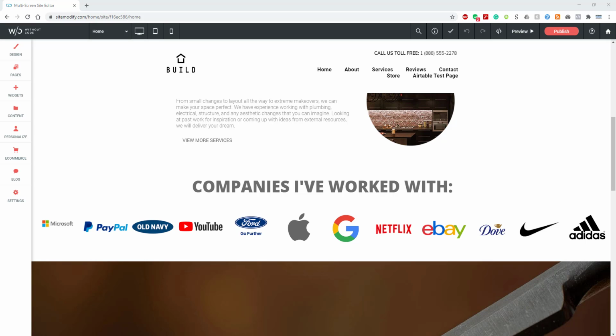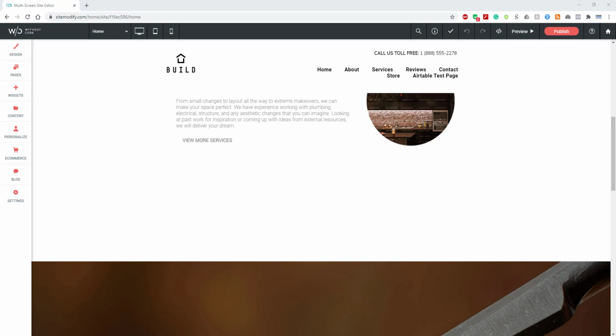Today we are going to unlock more design flexibility within the builder by learning how to add more than 4 columns into a row. Now, how it would normally work is that by default, you will only be allowed to add up to 4 columns per row. Today, we're going to learn how to add up to 16 columns per row. It's super powerful and it's super easy to do, so let's get started.